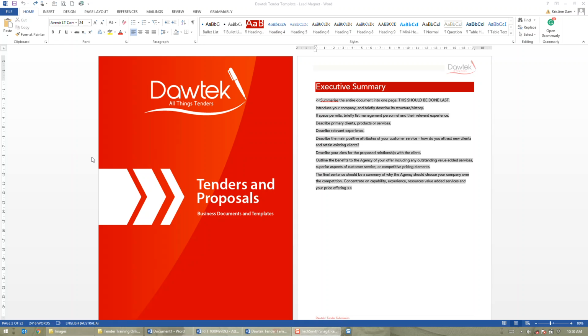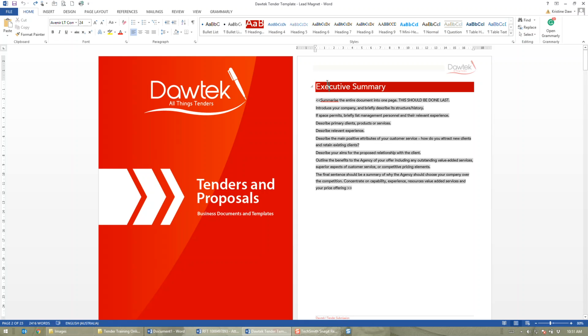But we need to brand this up to represent your business because part of a tender is about the submission and the professional look and the branding. So as you can see, there is a lot of red. This heading style, which says executive summary, I use the styles up the top, makes it a lot easier for customization and using tables of contents.